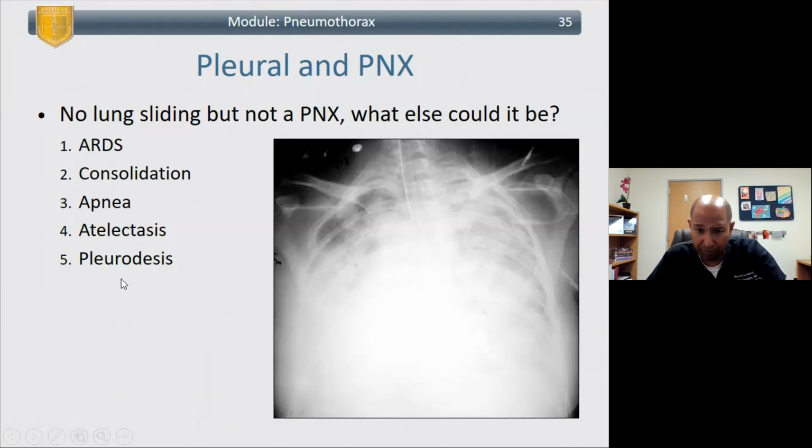And for those who don't know, pleurodesis is when someone who has a pneumothorax in the past, you want to fuse those two pleura together. You can do that surgically or chemically. Sometimes people have pleural fusion secondary to malignancy. You may consider doing some kind of pleurodesis to stick that pleura together. Some of the agents we use: talc, doxycycline, bleomycin. Sometimes we talk about putting in a PleurX catheter that causes pleurodesis in itself while you're draining out the lung. But if you have pleurodesis, of course, there's going to be no lung sliding because that pleura is going to be smudged together.